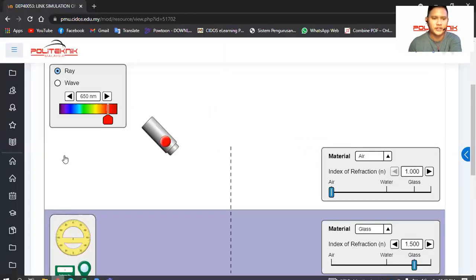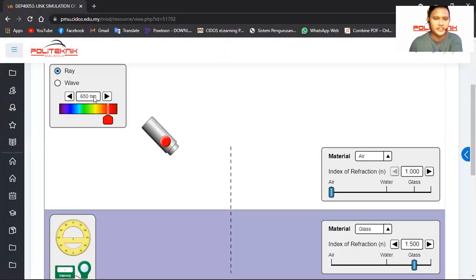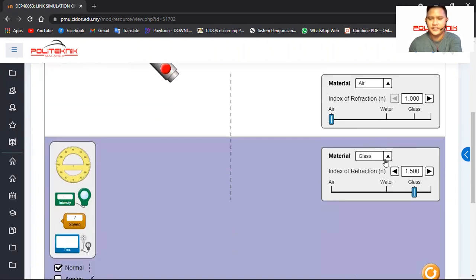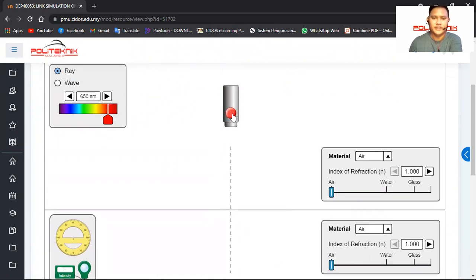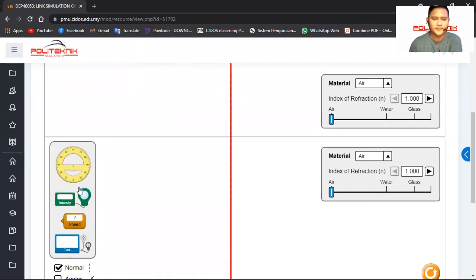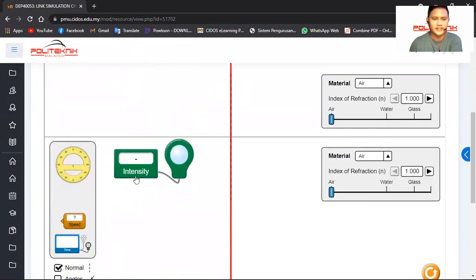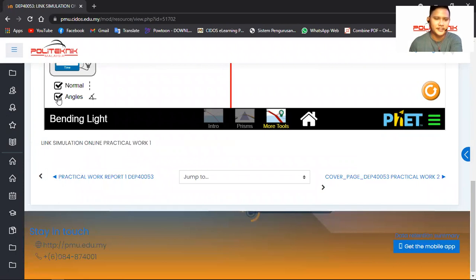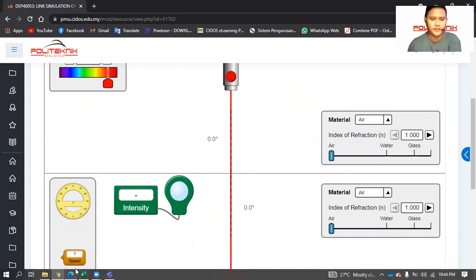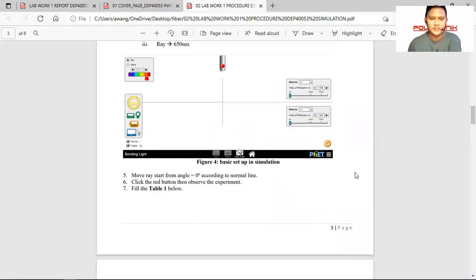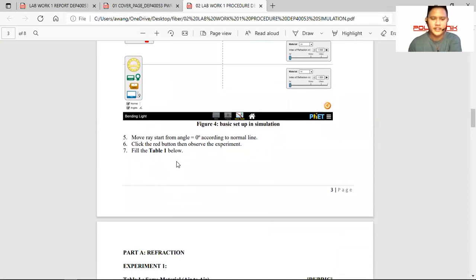We turn on the light, take the intensity, and pick the angles. You can see here is our angle.